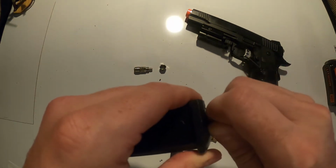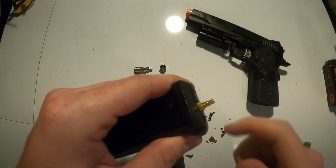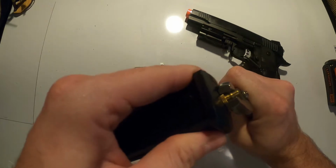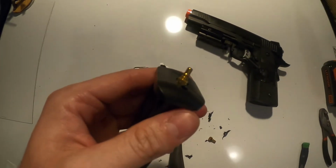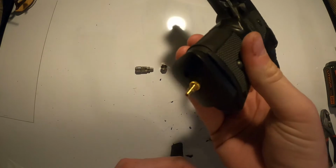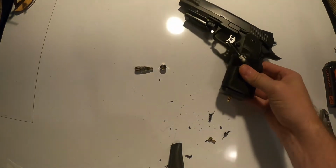I'm just going to start her up nice and gentle. Oh yeah, she's good and tight in there. I'm going to use my pliers again real quick. Just give her a good quarter turn. Oh yeah, she's good. So now my mag is all ready, right? All ready. Very nice. I like it. And that cover I like. I feel like it protects that valve a little bit too. That's why I like to put those back on there.